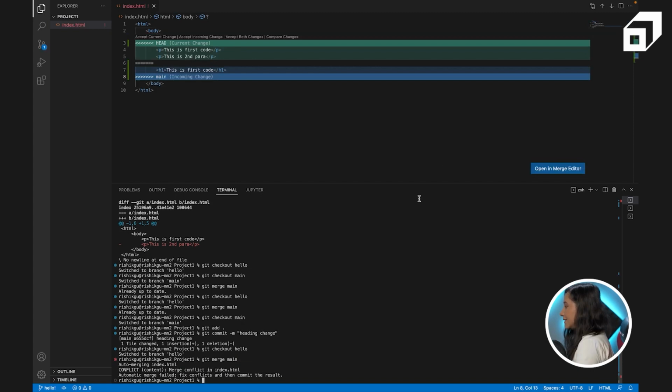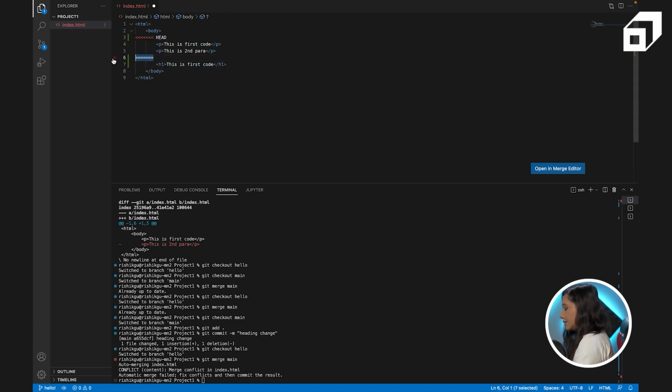So here, as you can see, we have the code highlighted with the color green and blue. That is because the blue color is coming from our main branch and the code highlighted with the green color is from our current branch. There is a conflict between the two branches and Git wasn't able to merge the branches properly. So we have to do it manually. What I am going to do is remove these lines and edit the file.